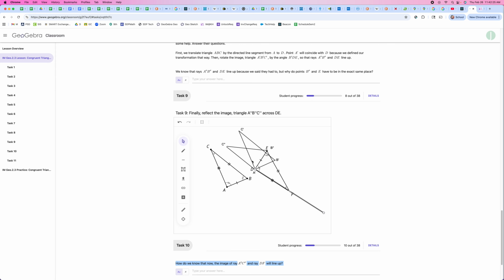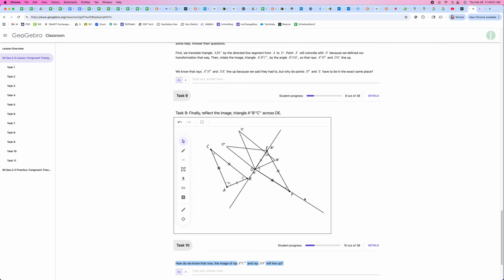Well, we're reflecting it, right? And so this edge right here is the edge that we're reflecting across, this DE edge right here. That's the edge that we're reflecting across. So there you go, that's our line of reflection. All right, so when we're reflecting, what is it that's telling us where point C is going to land?